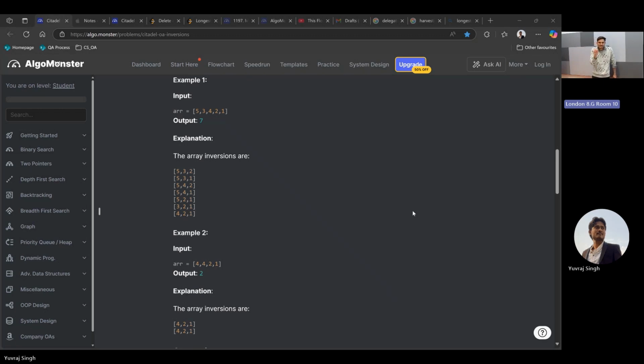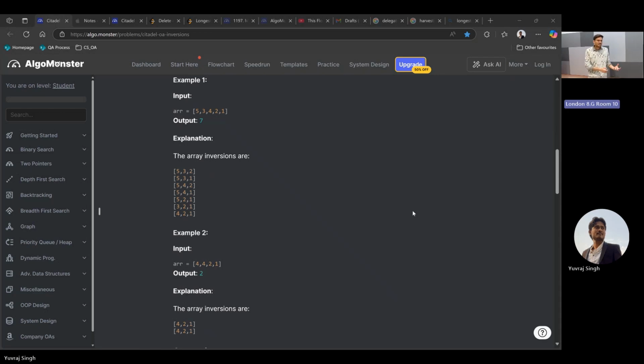So in total, using this A of J, we can form 3 multiplied by 4, 12 inversions, because we are going to take one from the left side and one from the right side, taking the J. As there are three elements on the left side and four elements on the right side, we can form 12 inversions. So this is the approach that I'm going to take for this question.